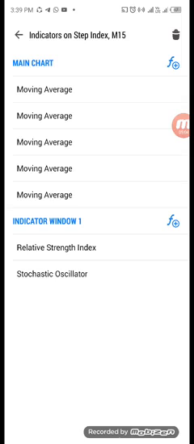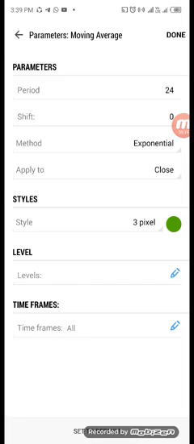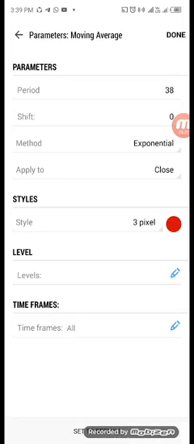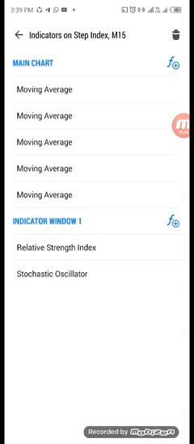Now, if you look at the settings, based on what I told you, I use the Fibonacci numbers and convert them to EMA, just like you have 23.8 or thereabout that is rounded up to 24, and that is why I have 24 EMA exponential close. And the next one is 38, that is exponential. The next one is 50. These are the key levels that you need to watch out for. And the next one is 61.8, which I round up to 62 EMA, and also 100.